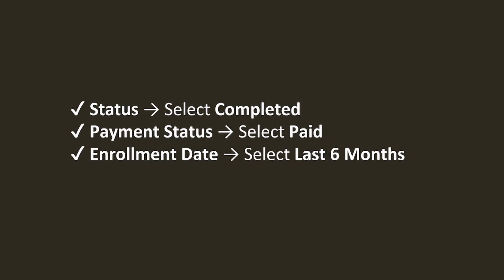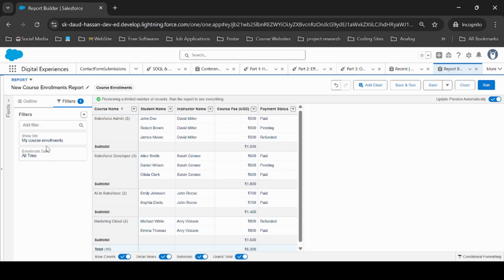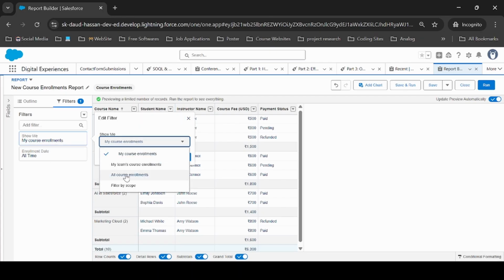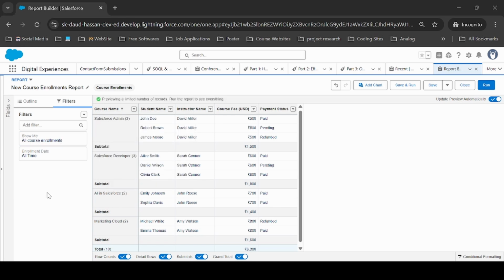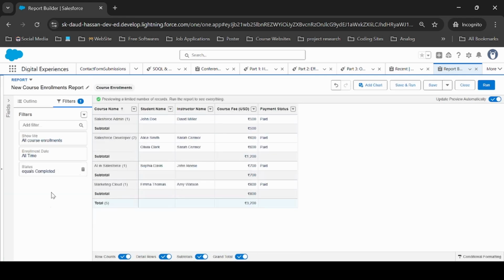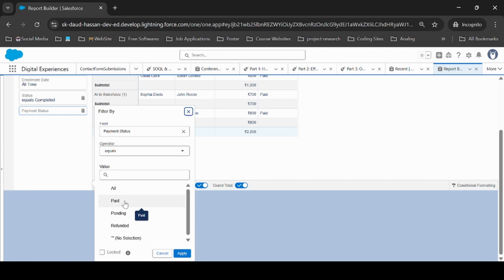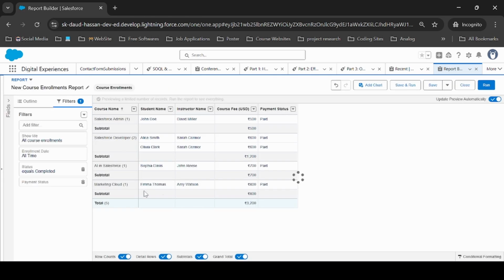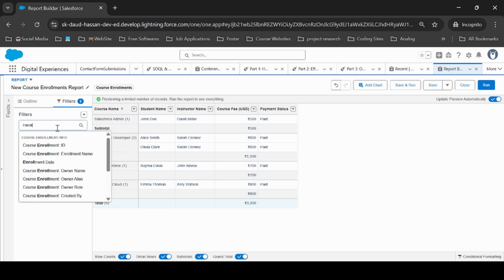Applying this filter: status as completed, payment status as paid, and enrollment date would be the last 6 months.